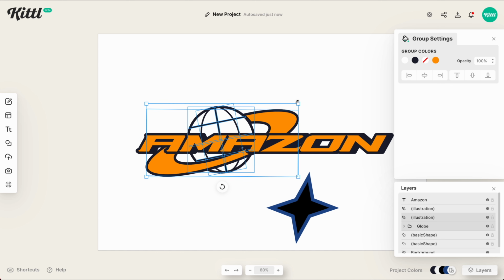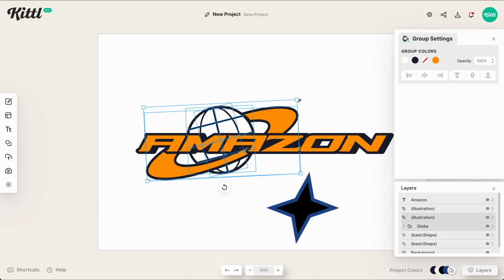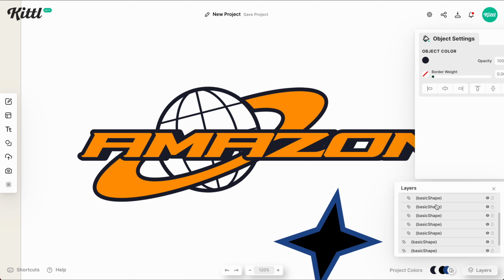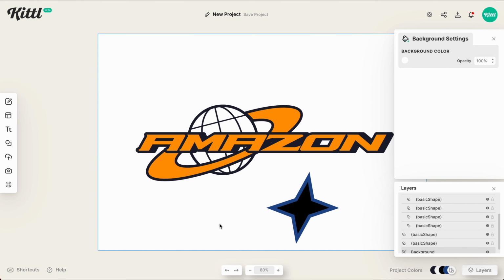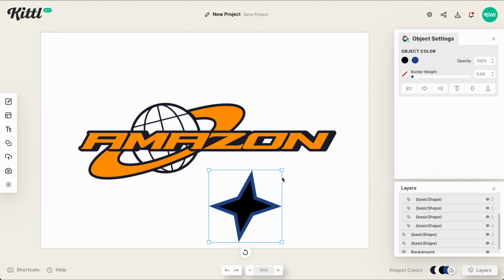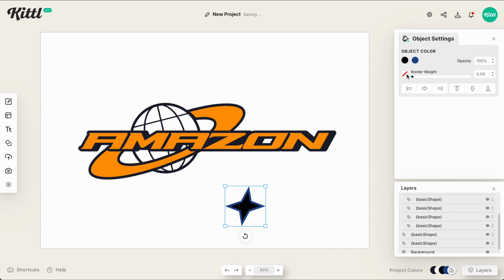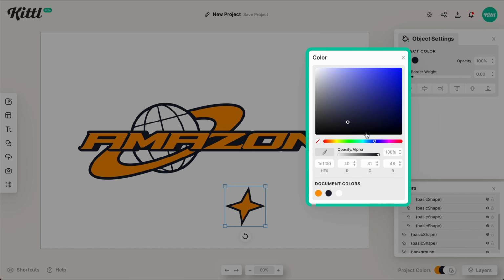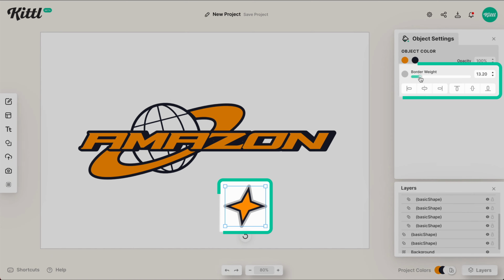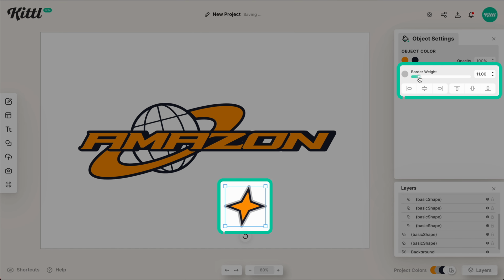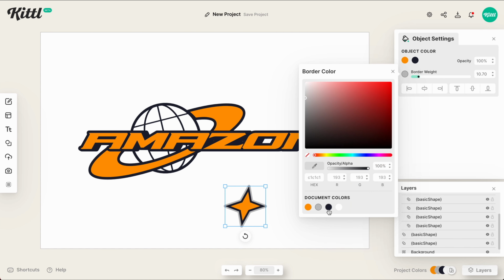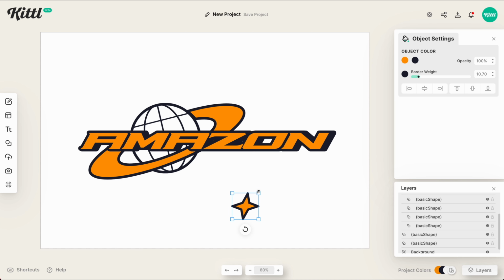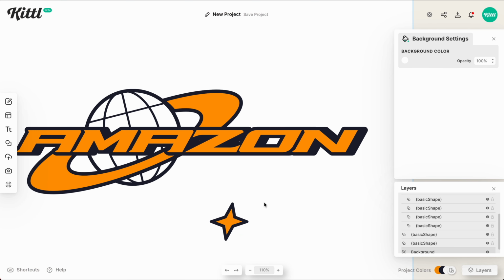I still want to try to connect that A and Z. I don't know if you guys noticed the little arrow smile thing that the Amazon logo has, where it connects the A and Z, but maybe that's the best we can do for now. I'm going to change the colors of the stars here, and then what's nice is if you add border, it rounds it off, and I'll show you here close up in a second. We want these rounded corners to match because of the roundness of the globe and the orbit ring and the outline of the text.